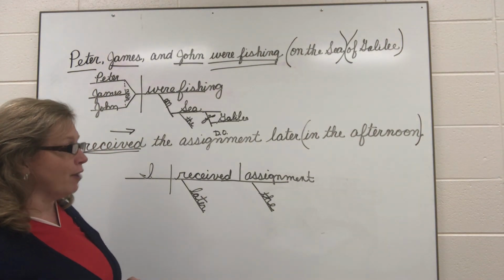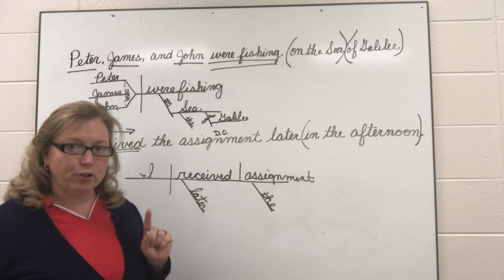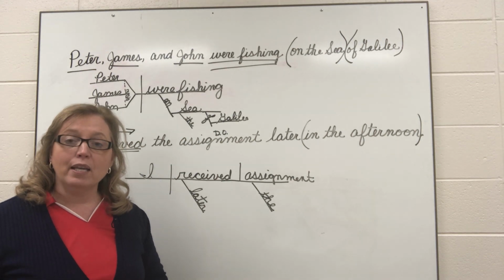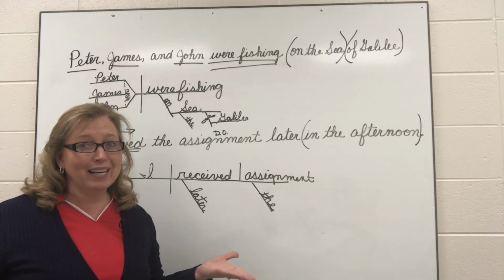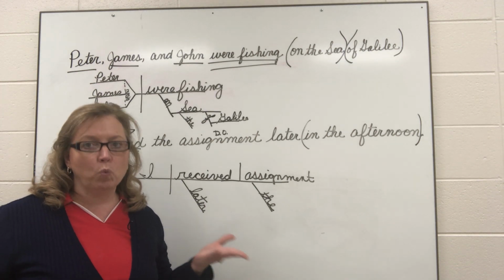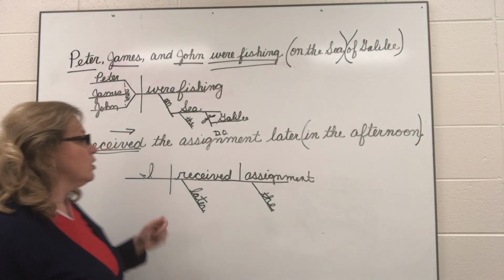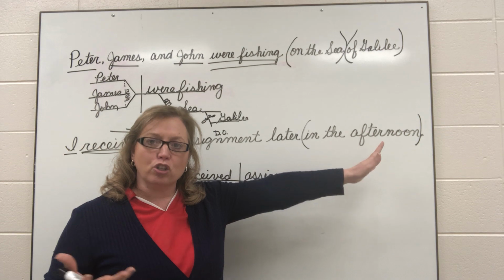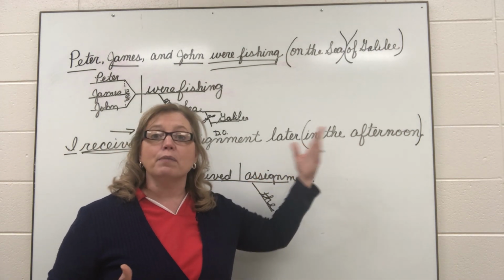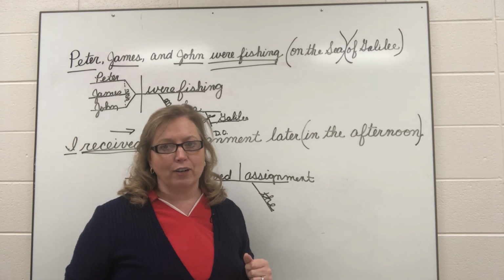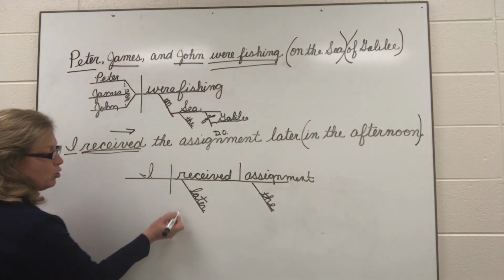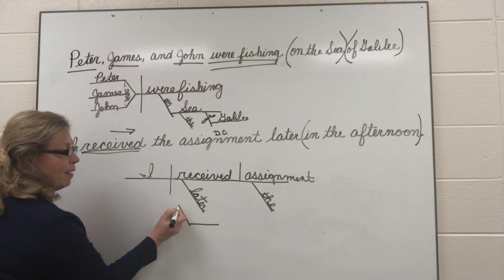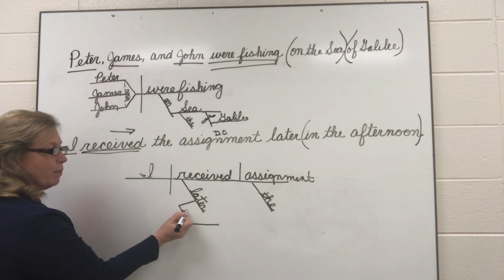Next, I have the phrase, in the afternoon. In the afternoon tells me what? It tells me to what extent later, or when later, okay? So it's gonna tell me about later, and it's a prepositional phrase. I know that prepositional phrases, being used as an adverb, are called adverb phrases. So I'm going to draw my slanted line, which is going to be for my preposition and my object. I'm going to connect that to my adverb.